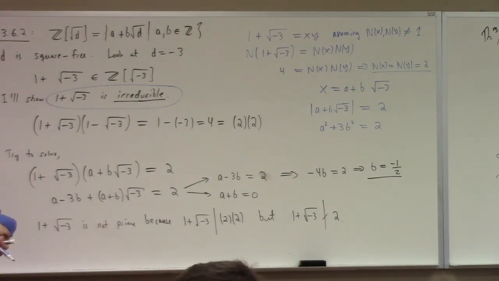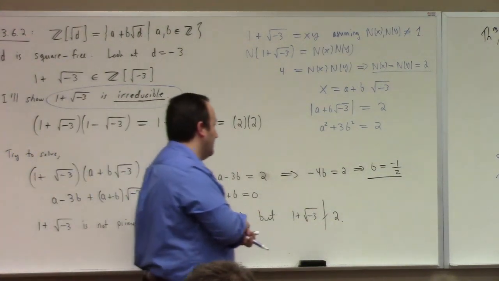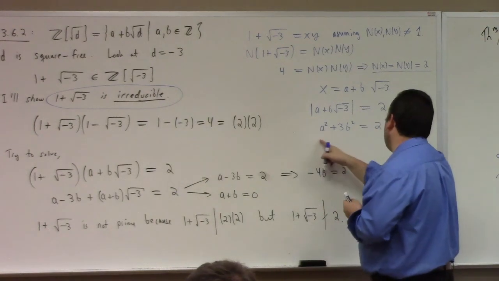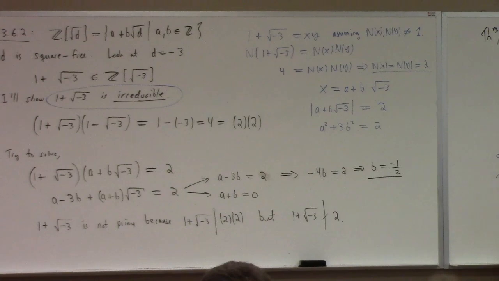We could just reduce mod 3, right? And then b squared equals 2. 0 doesn't work. 1 doesn't work. Very good. 2 doesn't work. So you're thinking reduce mod 3 is how you see there are no solutions. Very good. I just say this one is simple enough. I think I can just manhandle it with direct integer logic, but reduction mod a prime is even better.